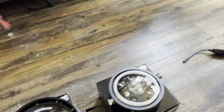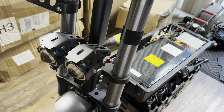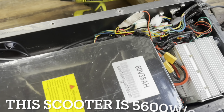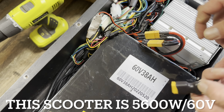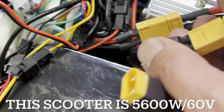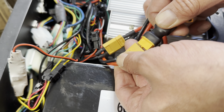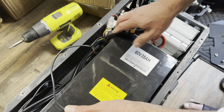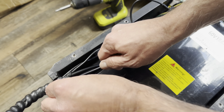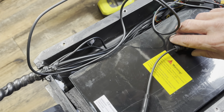So let me show you how I'm gonna wire it on the scooter. I already took off the cover, and here's the wiring system. And this is the battery cables. All we need to do is unplug any one of these XT60 and put in the headlight cable XT60. So it's ready now. As you can see, you can do the same like this, and this one here, it's ready to connect the headlight.